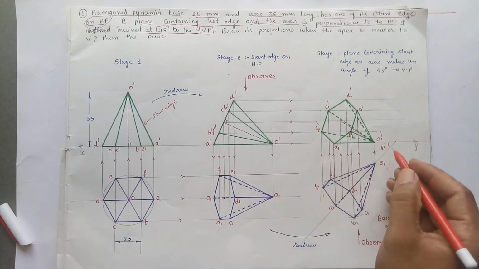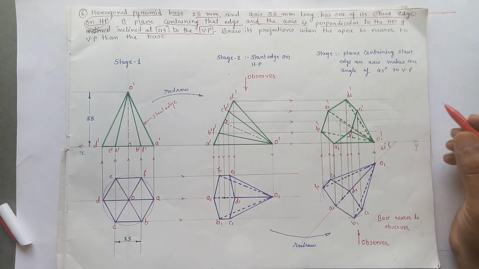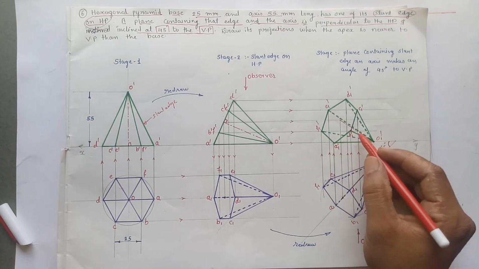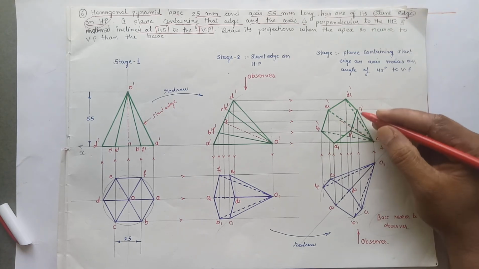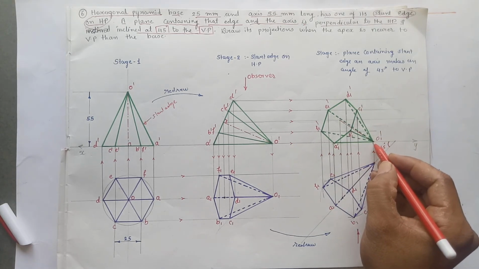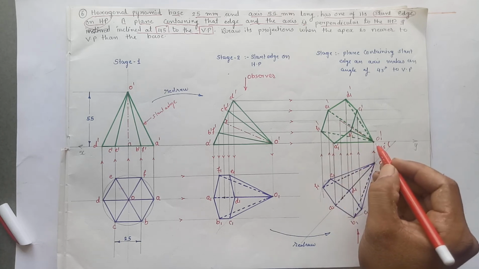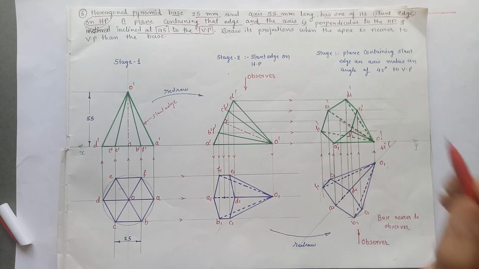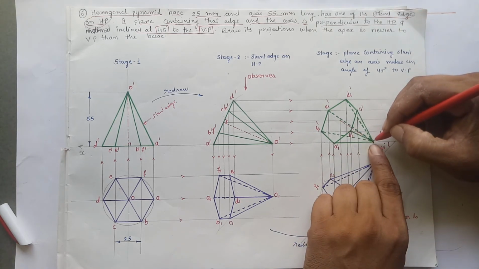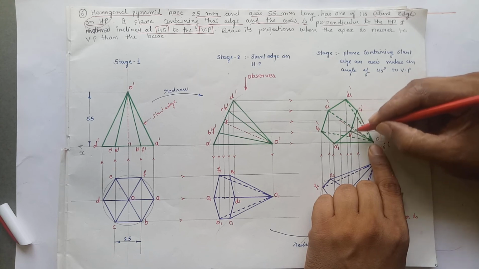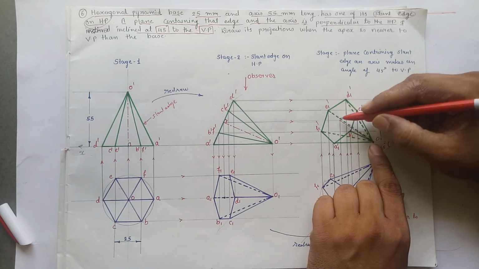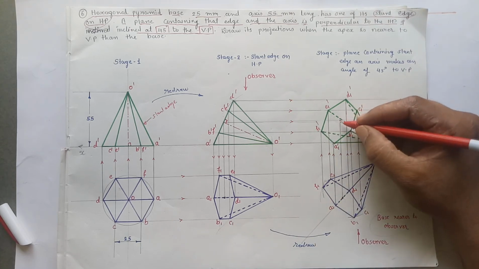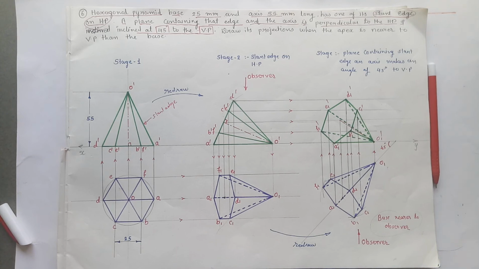Now draw the slant edges by using the rule of intersection. So O1 A1, O1 dash A1 dash is visible, O1 B1 is visible, O1 C1 is visible, as there is no intersection in between O1 A1, O1 B1 and O1 C1. So O1 A1 and O1 dash A1 dash, O1 dash B1 dash, O1 dash C1 dash are going to be visible. Now O1 D1 is hidden due to intersection, O1 E1 is hidden due to intersection, and O1 F1 is hidden due to intersection. Draw the axis and complete the figure.